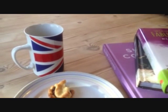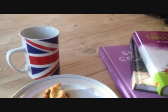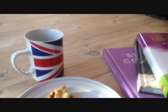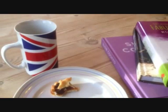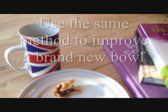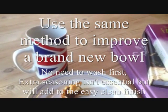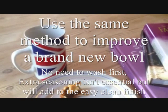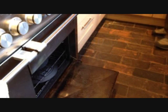If you find that your kitchen is filling with smoke, you put way too much oil on. There should be just a slight smell of oil in the air. Put your cooker hood on or open the back door. You can use this same seasoning process on a brand new bowl or pan. Think about just giving it a quick coating before you use it for the first time. Not essential, but perhaps it'll help make it even better.